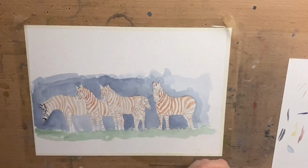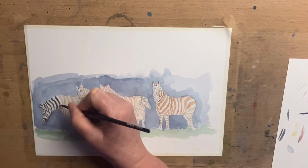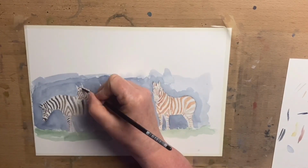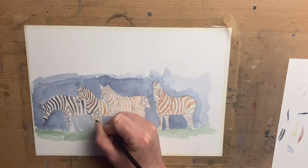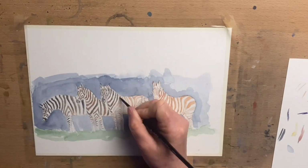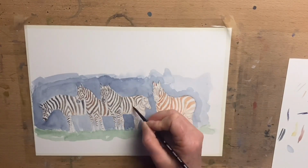Now I start on the stripes of the zebras again, and I go in with a mix of burnt umber and cobalt blue, which makes a very dark grey, and I take that around all of the stripes of the zebras until they're all done. Then I add stronger consistencies of the same colour to the darkest areas, so under their bellies, under their necks. You'll see that I'll darken up and add deeper darks in the shadow areas.